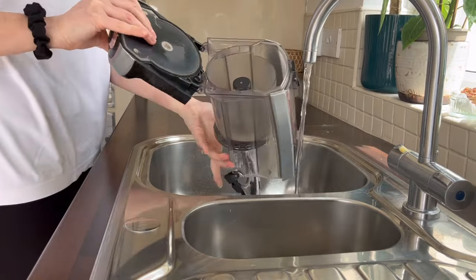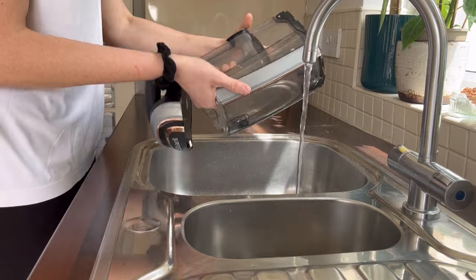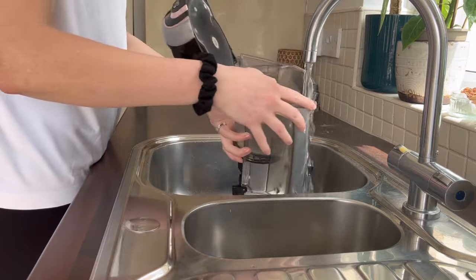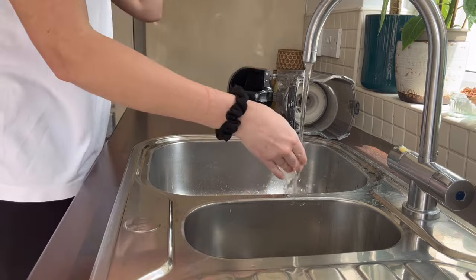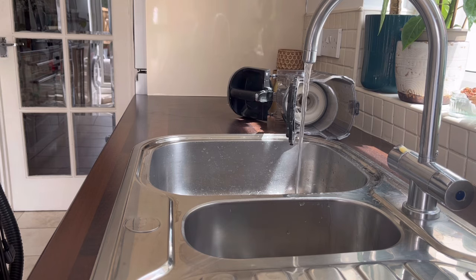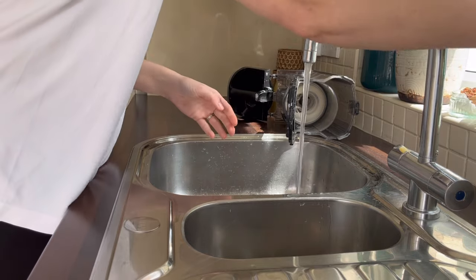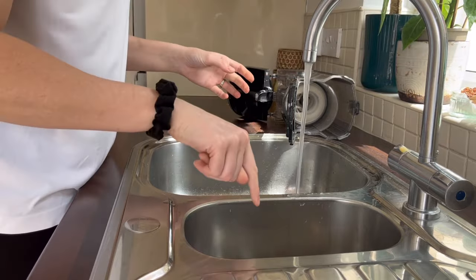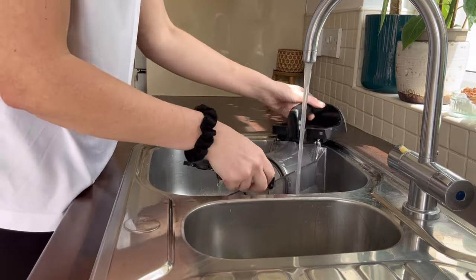First things first, I'm going to give it all a bit of a rinse. This doesn't actually come apart — it just opens both ways. I'm going to put some fairy liquid and soap in here and I can use this sink to rinse if I need to, so I'm just going to put that in like that.